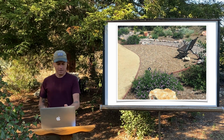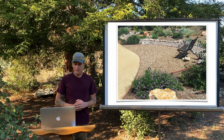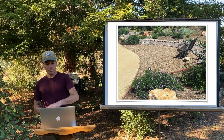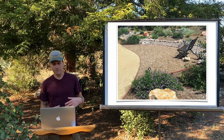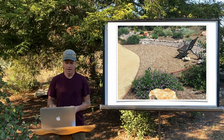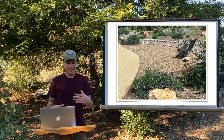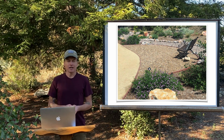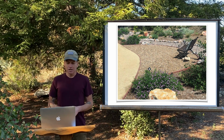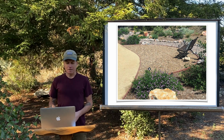With Lilac Verbena too, in this photo, this was an installation done in San Clemente, where I planned it out with a dry riverbed, which is very important in winter time, collecting the minimal amount of water that we tend to see. I mean, it varies throughout the year. Sometimes we get heavy flooding, other times we really don't see much. So what you want to do is get that water into the ground and use it.